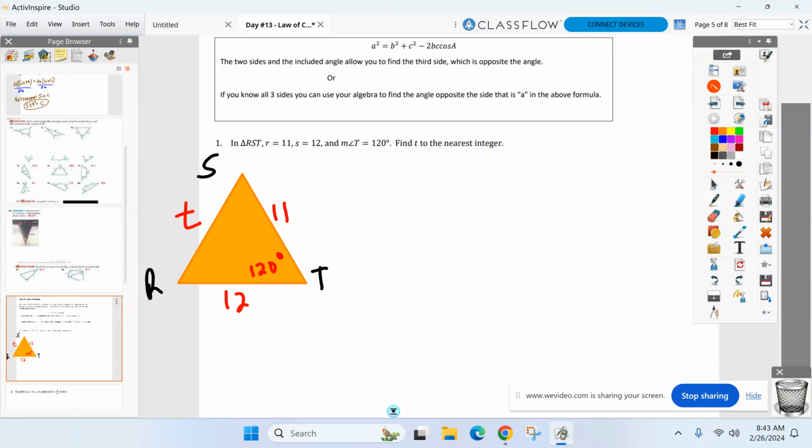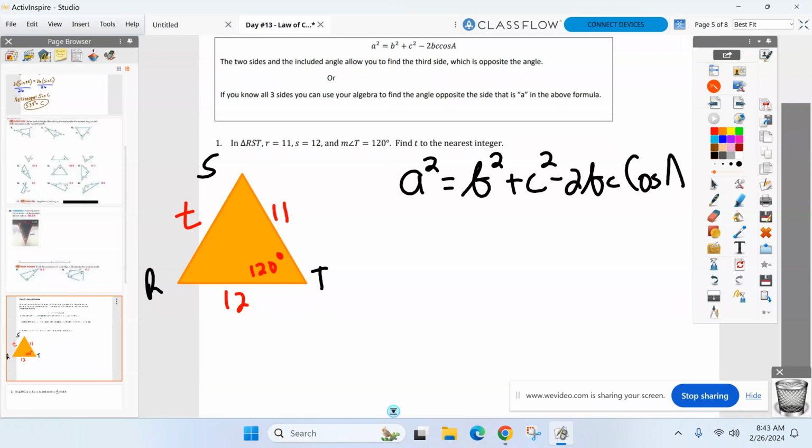We have the law of sines. Now let me introduce the law of cosines. Law of cosines. And bad news, it's a little bit tougher to remember than the law of sines. It's not a proportion. Here's what it is. A squared, and I'll go over what each piece means in a second, equals b squared. Oh, that looks familiar, doesn't it? It's like Pythag. That's where this thing was born from, Pythag. Minus 2bc cosine A.